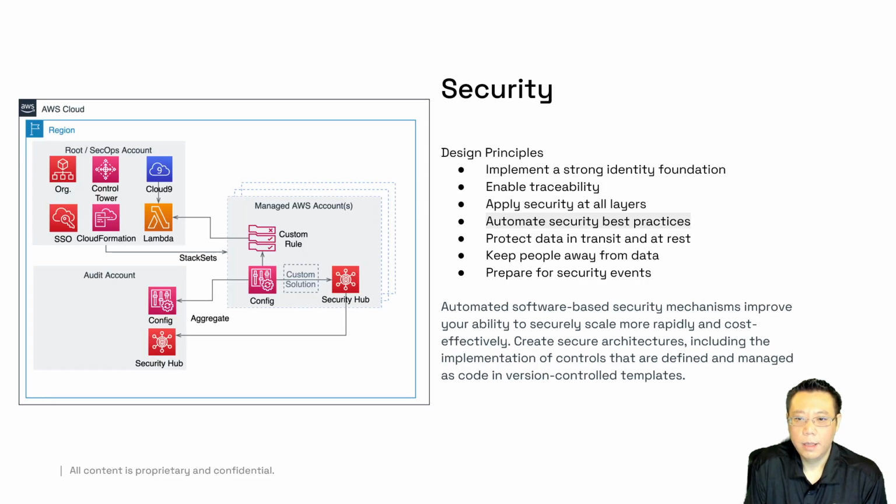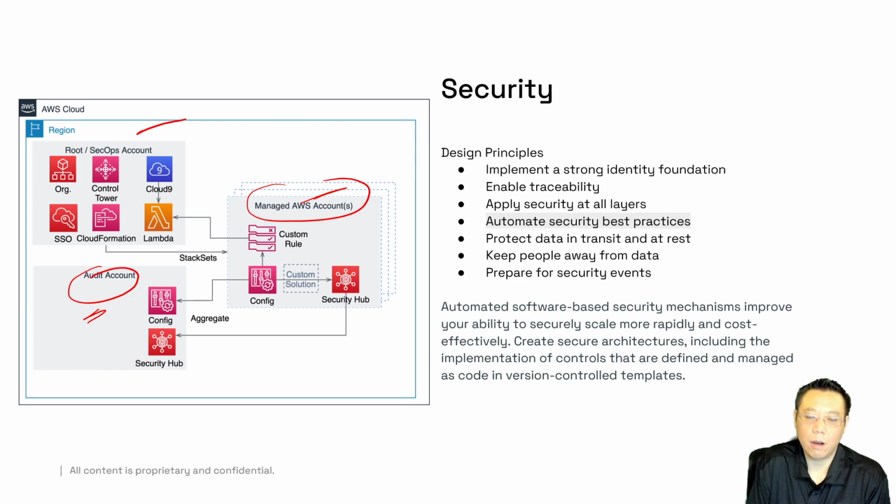Now, you also want to automate security best practices. As a security professional in DevSecOps myself, we always say automate, automate, automate. You can never have enough automation. Here we see in our diagram that we've automated multiple security controls, and we also have a hub and spoke model. We have multiple accounts: a central security account, an auditor account, and a set of managed AWS service accounts, one or more of these. Ultimately, we have centralized security services monitoring all of these accounts, including the audit account. We want to make sure we have everything in one place, and we also want automatic remediation and automatic detection.